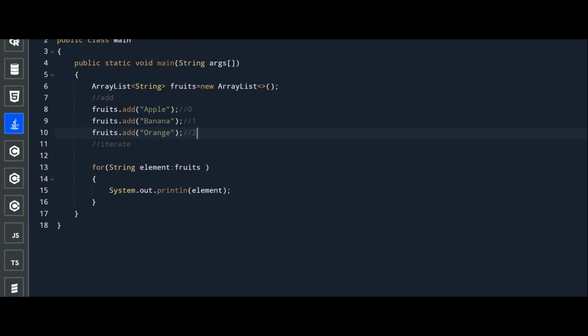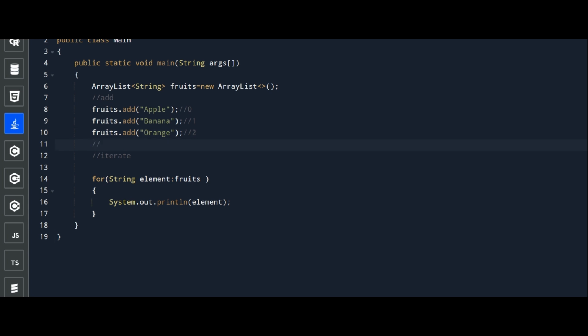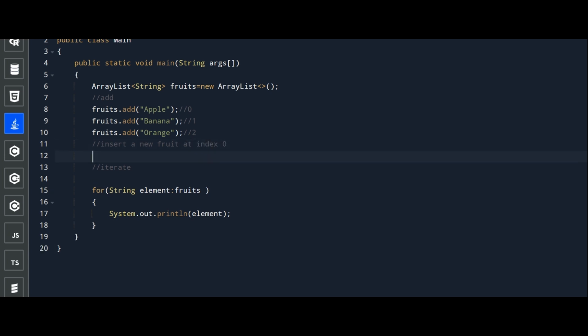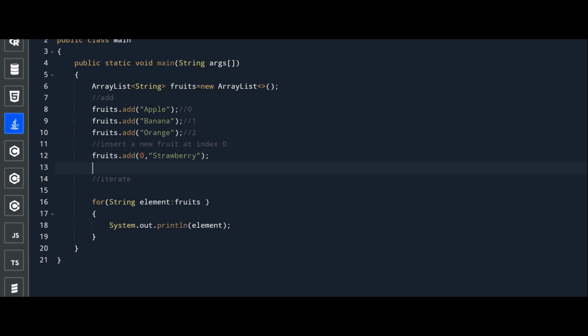Now what I'm going to do is I'm going to insert a new fruit at index 0. For this fruits.add, we have to give the index value first. Let me say 0 is my first index, so I give 0. The strawberry is the new fruit that I'm going to insert.